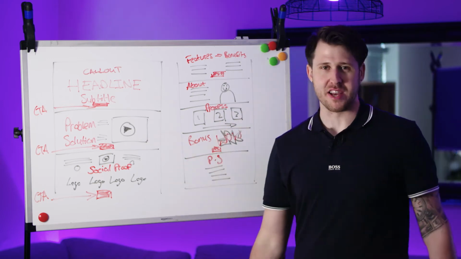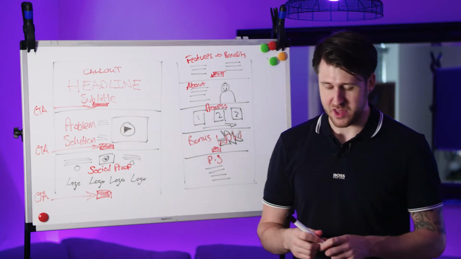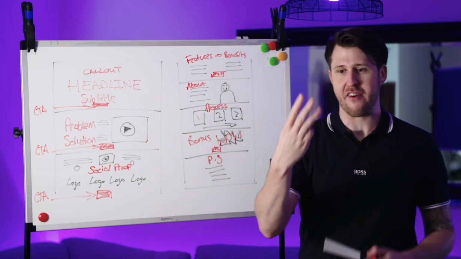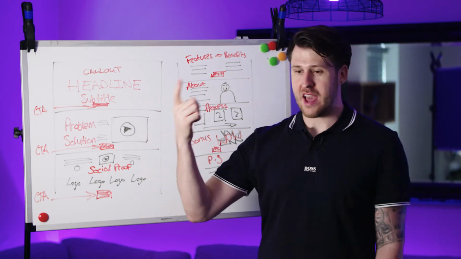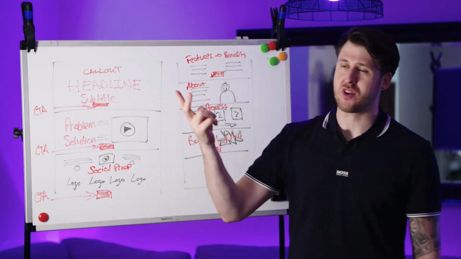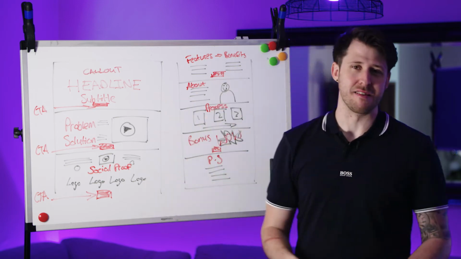Next up, we have the About section. People will buy your product or service or commit to the next step of the process with you if they have reasonable levels of trust within 3 different areas. The areas are, number 1, they have confidence and trust in your service. Number 2, they have confidence and trust in your business. Number 3, they have confidence and trust in you, that is the person selling them the thing.